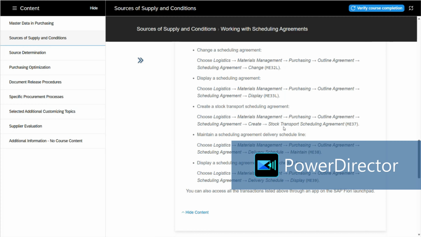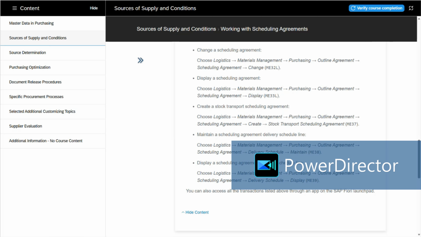In case of transfer between different plants, if they are using a scheduling agreement, the option is also available. But I've never seen this used. Generally, scheduling agreement itself is very rarely used. It is mostly used in the automobile sector, which is where scheduling agreements are used mostly.